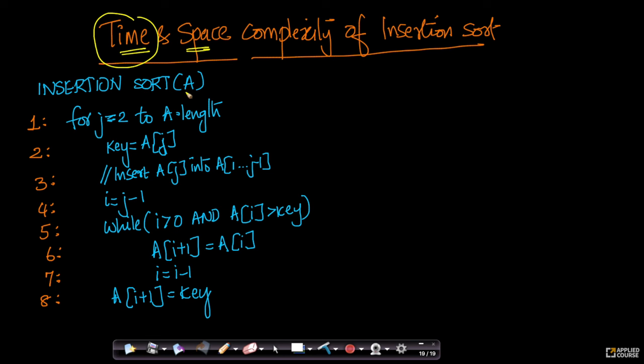Now imagine that the array A has a length of n. So A.length, let us assume is equal to n, a variable n. This will make it easier. I do not want to write A.length every time. The array that is given to us is of length n. Of course, n can be 10, 100, 1000, whatever number you want, any positive integer. Now having said that, when I am running this loop, let us go step by step.